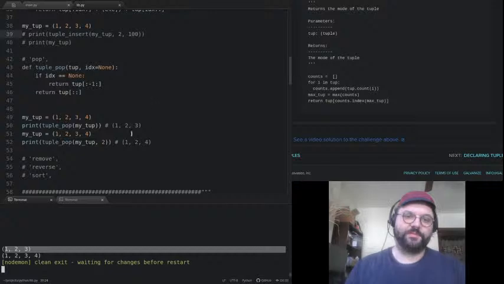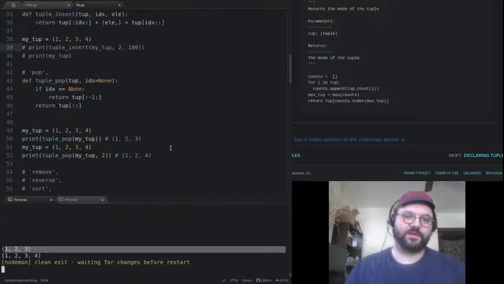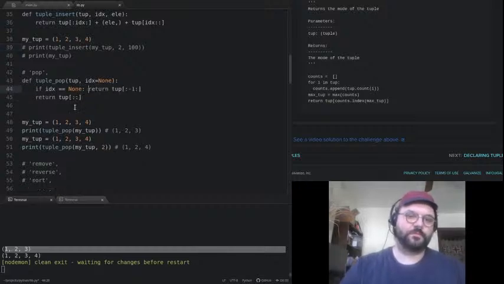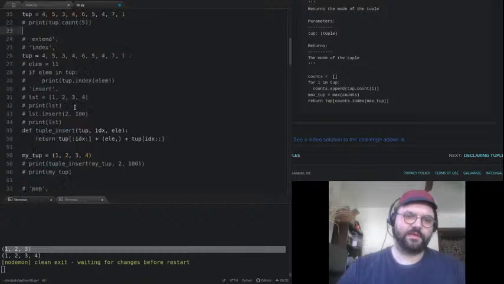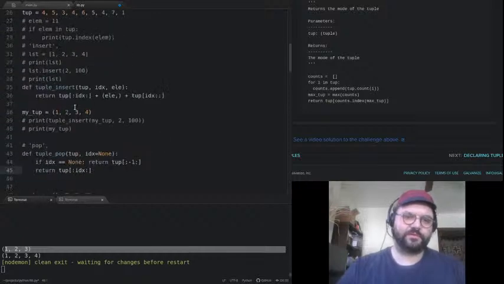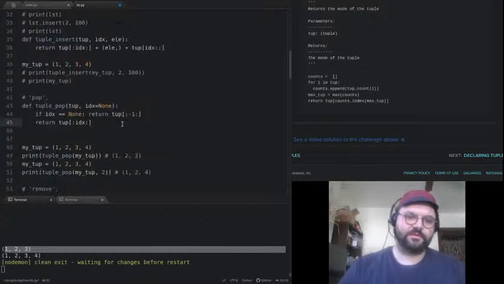So that's working without that second argument. And then let's make it work for the second argument. So return tup up to but not including IDX. And then, oops, gosh, I keep hitting page up and page down.